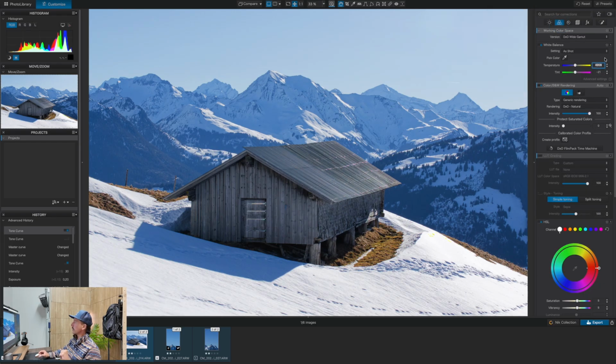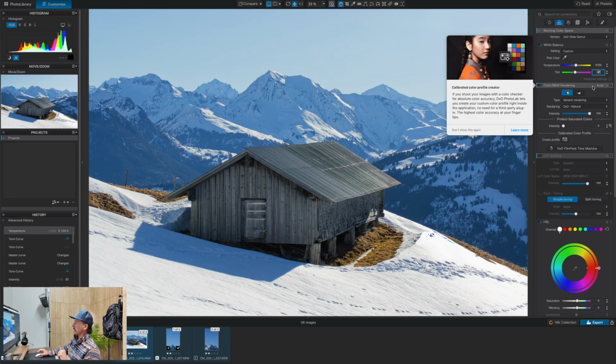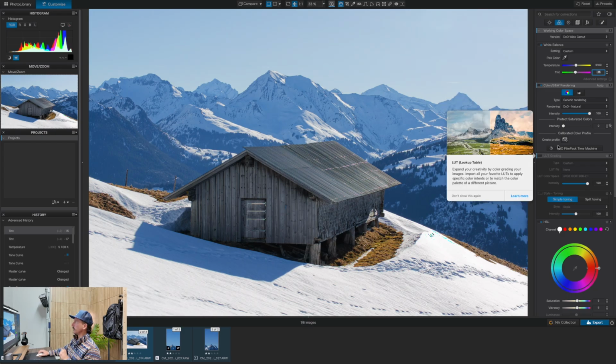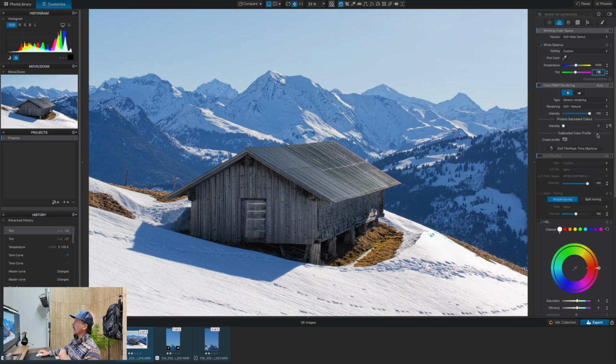Moving on, under color, again, I'm going to warm up this image a tad. So I'll look where it is. So it's at 4.9. To my eye, it looks a little bit cool. So I'm probably going to take it up about 200 to 5.1. I like that warmth, but again, for some reason, there's a bit of a green tint. So -21, I'm going to go to about probably -17 rather. Maybe -15. Yeah, that looks good. Like I mentioned, color rendering, I'll leave alone.